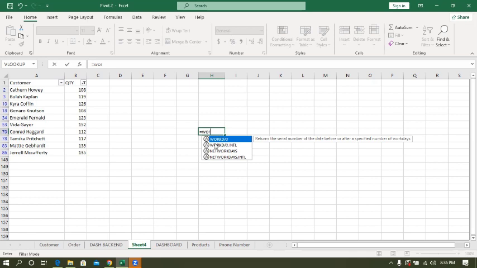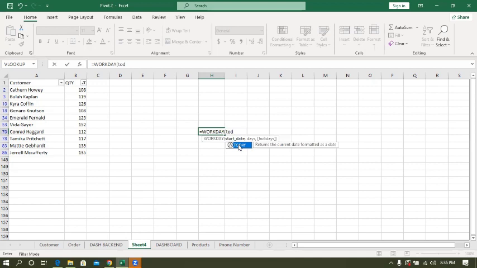Now, let's pick the first one. So we enter the start date, let's use today. The reason I'm always using today is because the date format here is giving me a bit of an issue.